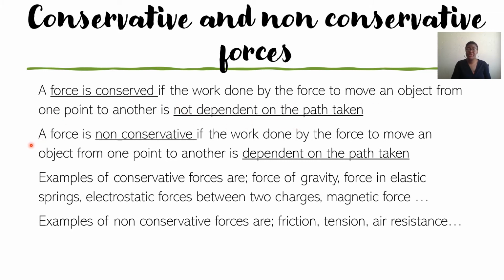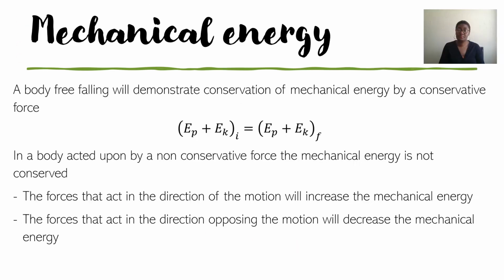Now, if a force is non-conservative, then the work done by that force to move an object from one point to another will depend on the path taken. Examples of conservative forces: you have gravity, force in elastic springs, electrostatic forces between charges, magnetic forces, and you can find more. Examples of non-conservative forces, the most common ones will be friction, tension, air resistance.